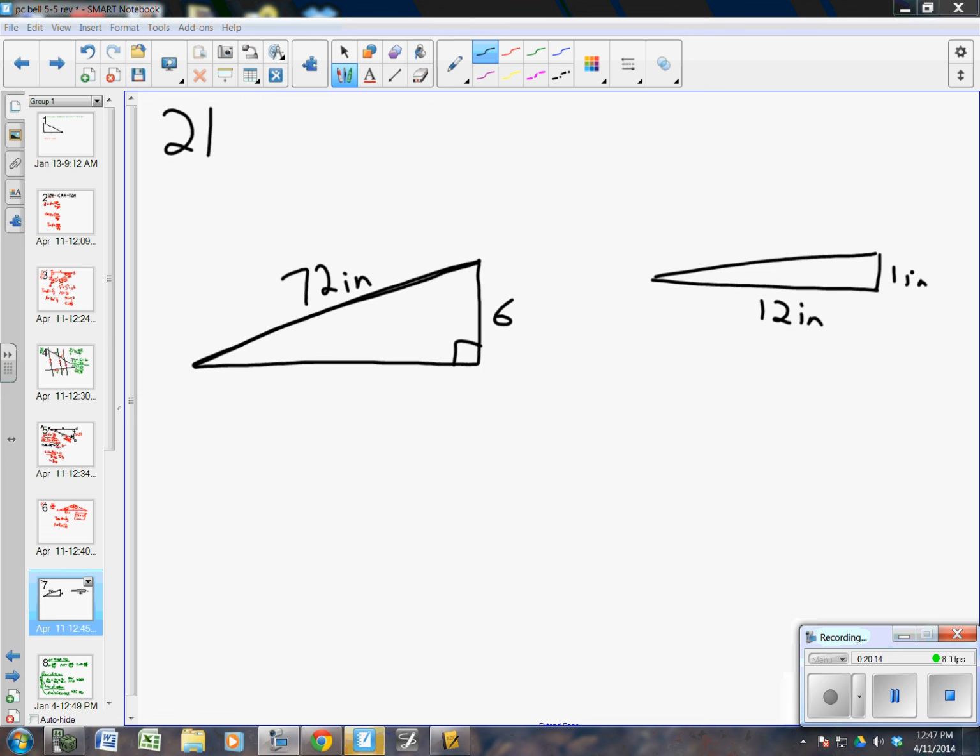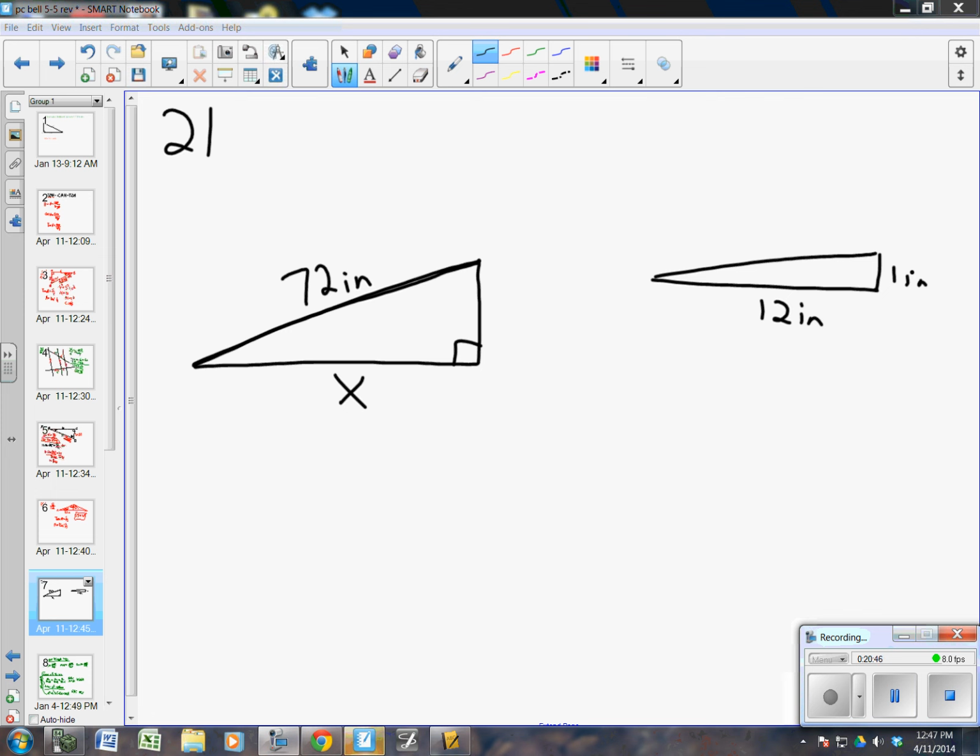Why are you saying the bottom is 12 and 6? I don't know what this is right here, but let's just look at the rest of this. So Susan wants to determine how much horizontal distance a ramp of 6 feet in length will span. She wants to know this distance if you have a ramp that's 6 feet or 72 inches, right? She also wants to know the degree of incline from the base of the ramp to the ground.